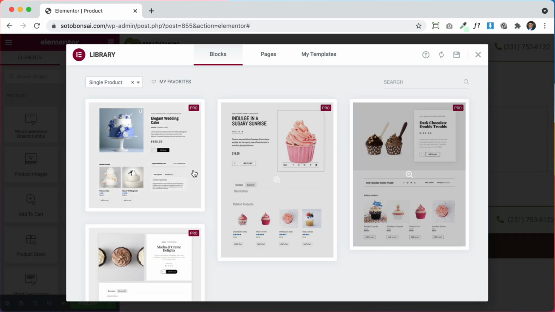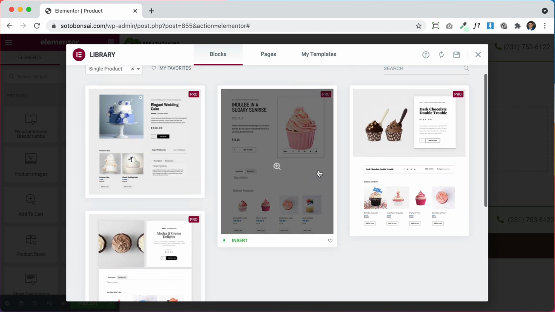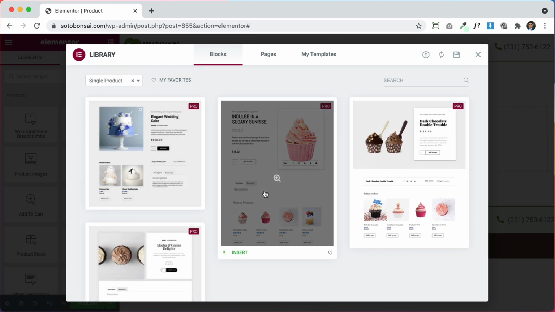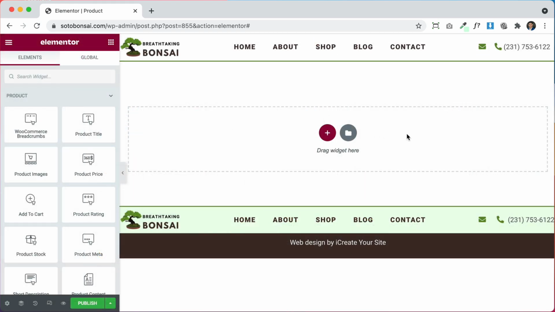And just like before, we have some pre-made options here. But since these don't really fit the style that I want to do it in, I'm gonna skip this right here. We're gonna close out of here. We're gonna make our own section. So what I want to do is I want to have a picture of the product right here on the left, really nice and big, the name of the product, description of the product, the price, and the quantity. Those are the things that I want to have on this page.